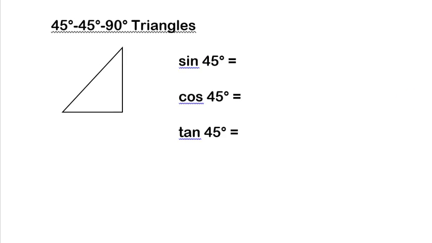Okay, today's lesson is on special right triangles, and these are right triangles where the values get used a lot, and we're going to expand on those values in some future lessons, but right now let's introduce the special right triangles and what we need to know about them. So the first set of special right triangles we're going to look at are ones that have angles of 45, 45, and 90 degrees. And so obviously your 90 degrees would be this corner here. I'm going to mark it with the box, and then the two 45-degree angles would be your acute angles.